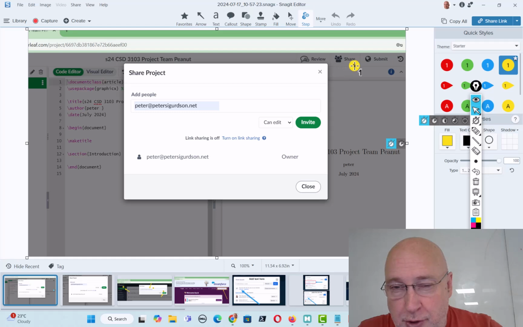So step 1 is you go to share. Step 2 is you make sure this is in the can edit state. Step 3 is you turn on link sharing. And step 4 is you click on the invite button. So you do those 4 steps now.